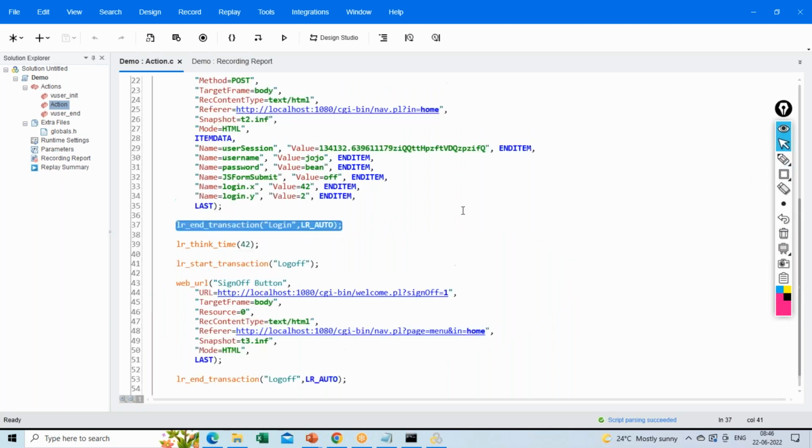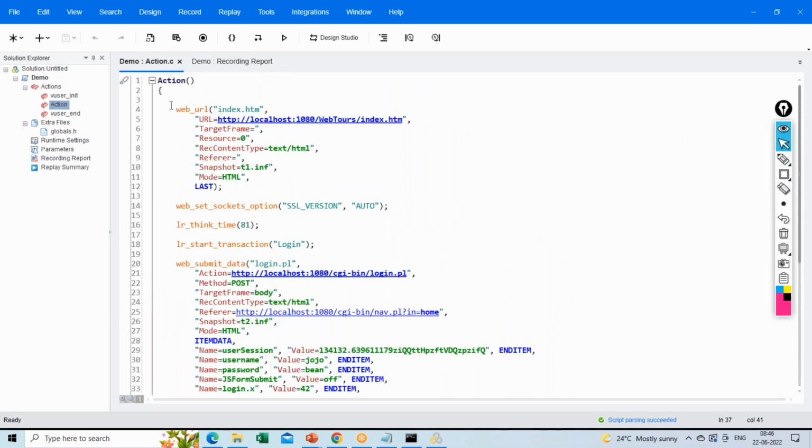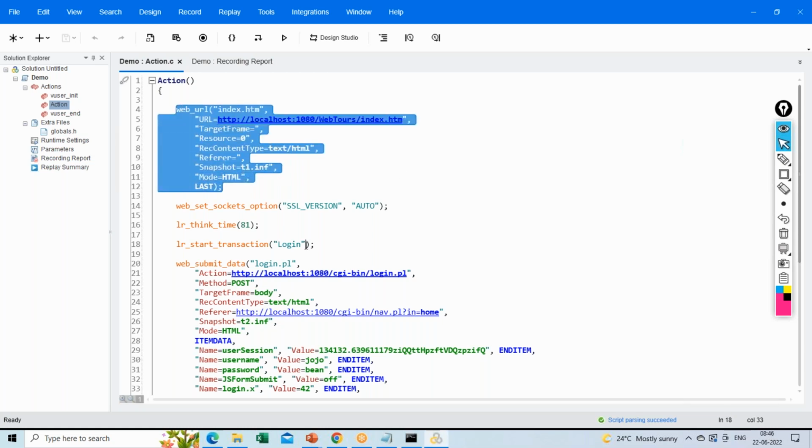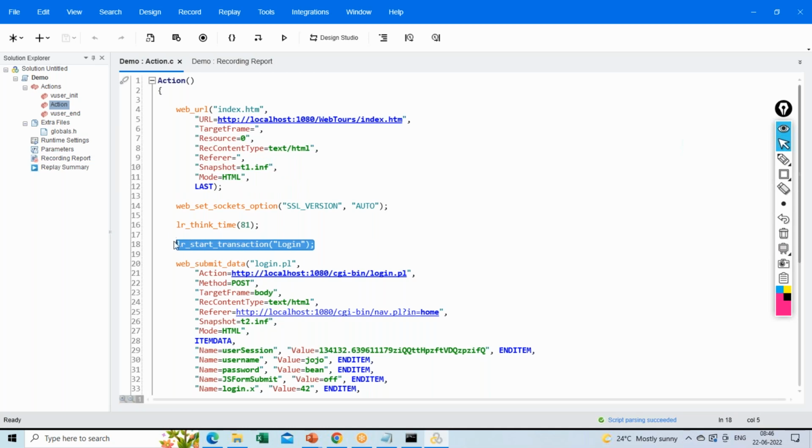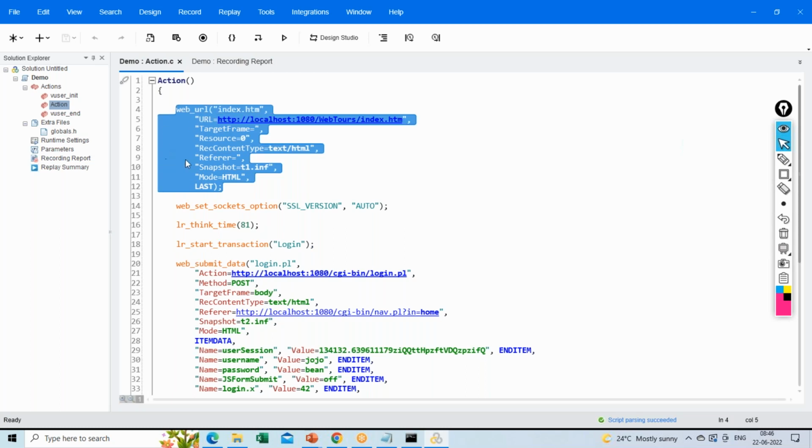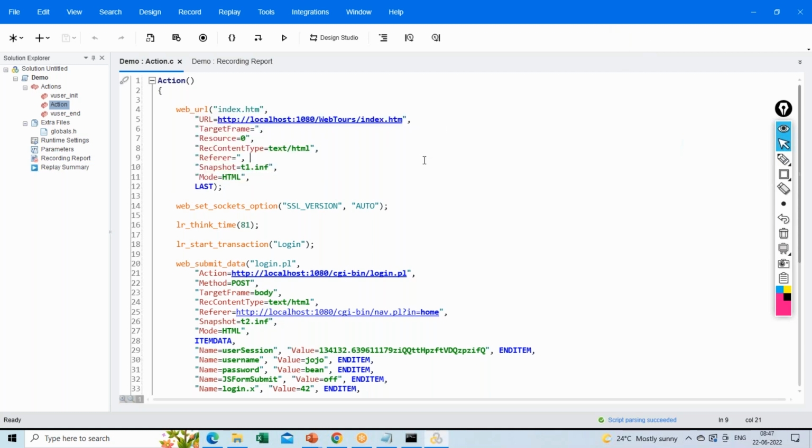Now can anyone tell me what this code belongs to, which is before login? Of course, line number 18 says LR_start_transaction login. But before that, there is some code over here. Can anyone tell what that code belongs to? Any guess? Launch. Yes, launching of the application.